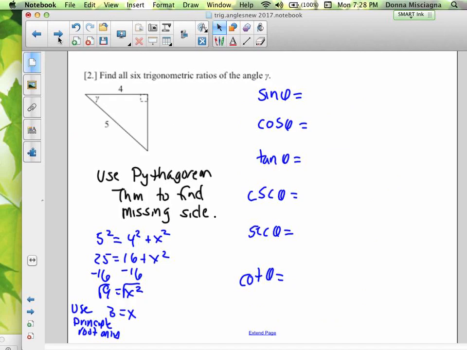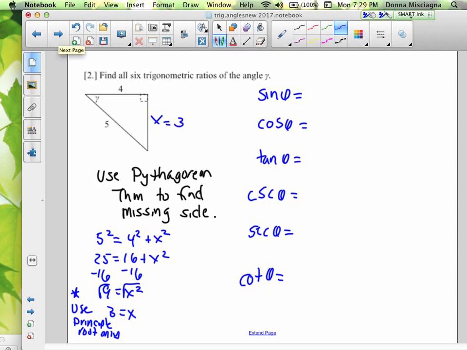All right, so we have hypotenuse squared, which is 5 squared, equals leg squared, 4 squared, plus, and then we're looking for the other leg. We can just call this one x here. Don't worry about the y there because we're not looking for the angle measure. So 25 is equal to 16 plus x squared. Subtract 16 from both sides, and then we have 9 equals x squared. Take the square root of both sides. Notice I use the principal root only, not to be confused with solving a quadratic equation. Quadratic equations have 2 solutions. The side of a triangle cannot be -3. So this one has 1 solution, and x is equal to 3.